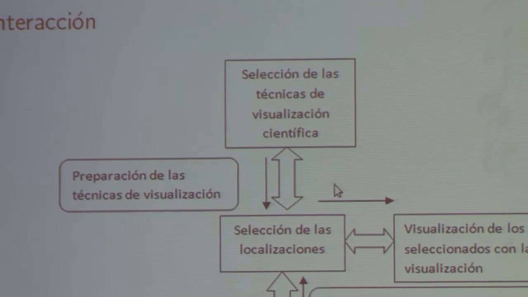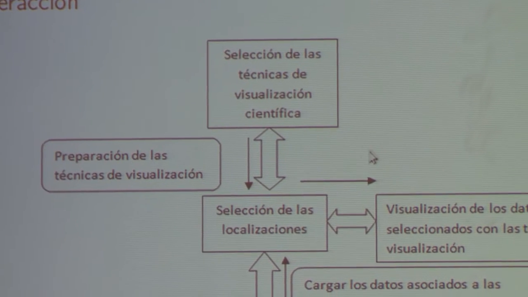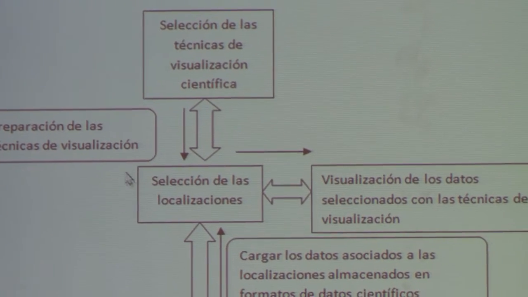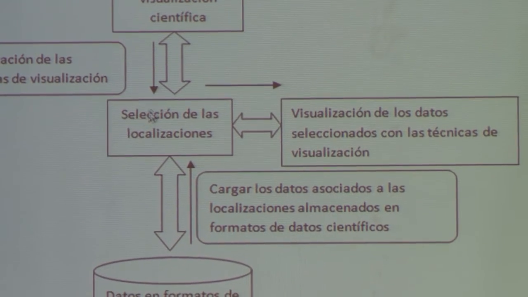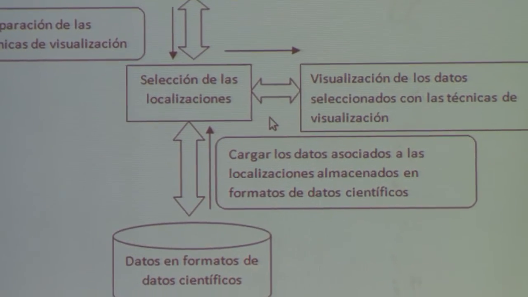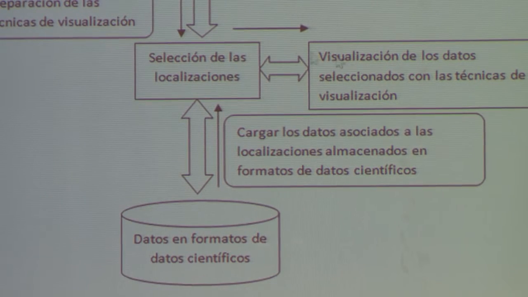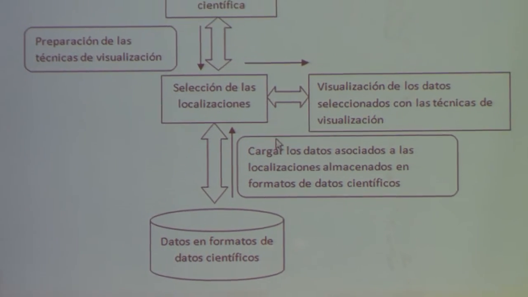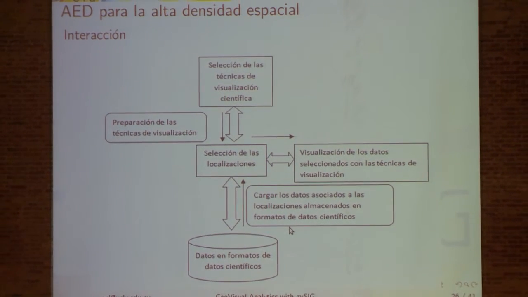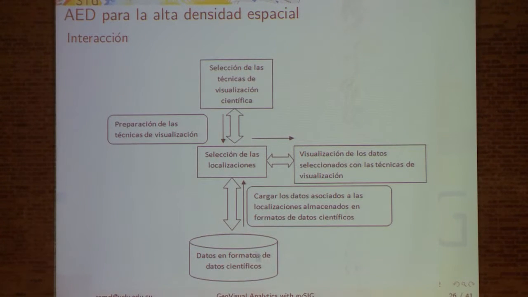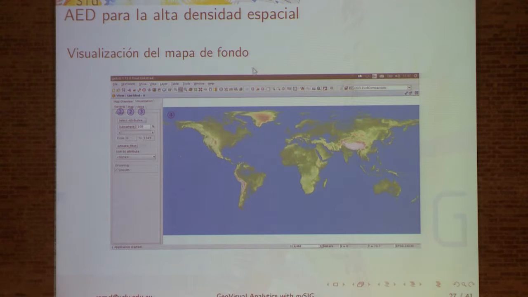allows you to select the display techniques that the user wants to use in each case, with a preparation of the display techniques, and then it can interact with different locations in the space, and can choose between different techniques and areas in the space where you can consult the data to do a visual analysis. Whenever you do a selection, the data can be loaded on a scientific format.